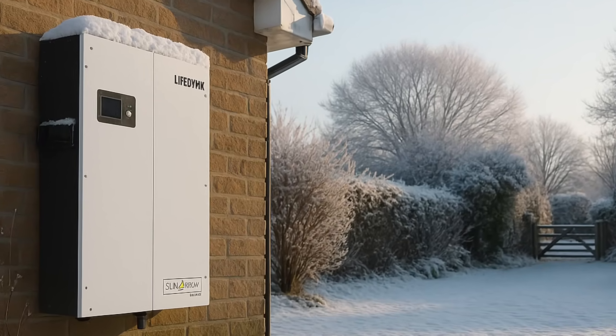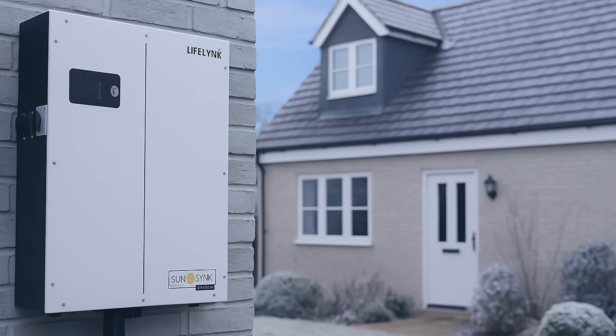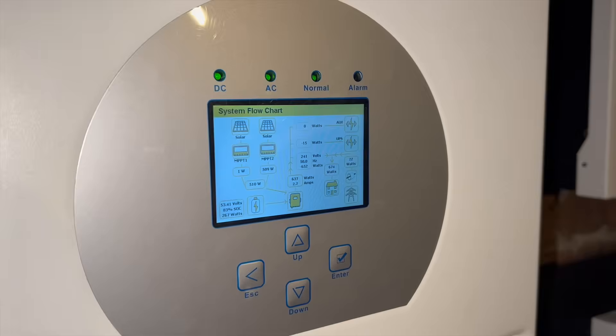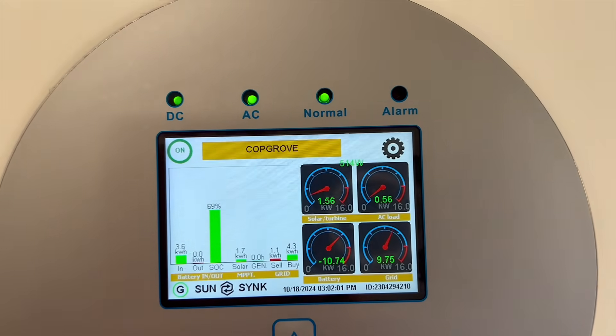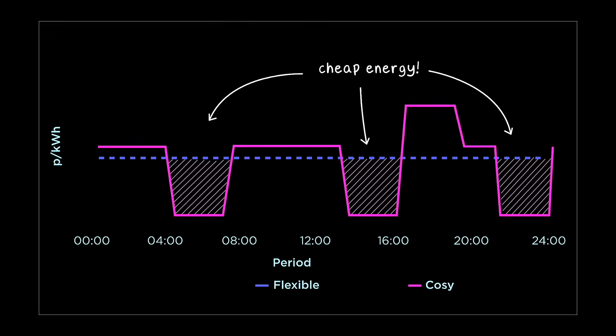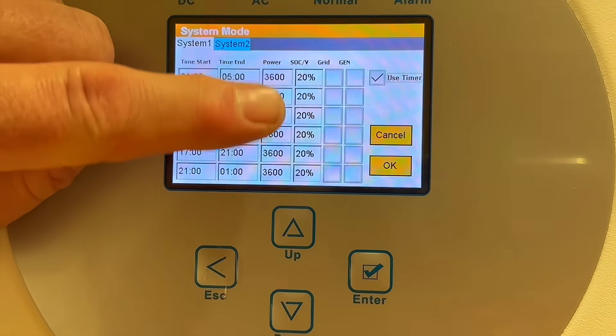Most lithium batteries prefer to work in an ambient temperature between 5 and 30 degrees Celsius, so the chemistry is being forced to work far from ideal conditions. Top tips to keep your battery performing: keep it active — every time it charges and discharges, it releases about 10% of energy as heat, and that internal warmth protects the cells, especially overnight. Use off-peak charging — some tariffs offer cheaper rates from midnight to 5am, which can also be when the battery is at its coldest. Charging during that window helps keep the cells warm and ready for the day while also reducing energy costs. If the battery empties by midday and sits idle, it has plenty of time to cool down — shorter, frequent top-ups help keep it active and stable.